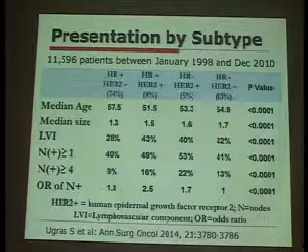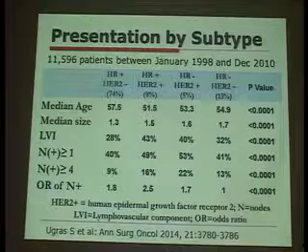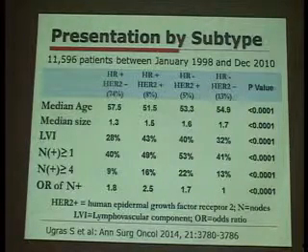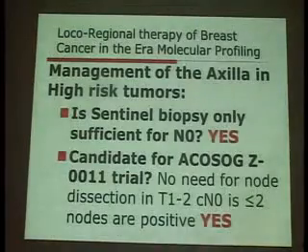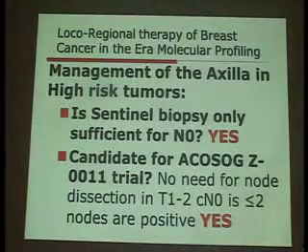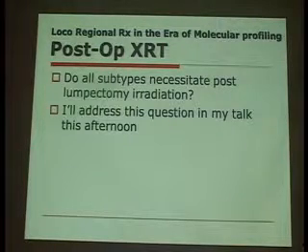And in the HER2 positive tumor, we have been using targeted anti-HER2 therapy and clearly dropped the local recurrence. And still the triple negative, we have not been able to drop the local regional recurrence because of the lack of targeted therapy in that group of patients. So is sentinel node biopsy only appropriate for patients who are node negative, who are triple negative? Absolutely yes. And are these patients candidate for the ACOSOG Z11 trial if they are triple negative or HER2 positive? Absolutely yes. Now, are these patients candidate for radiation therapy or not?